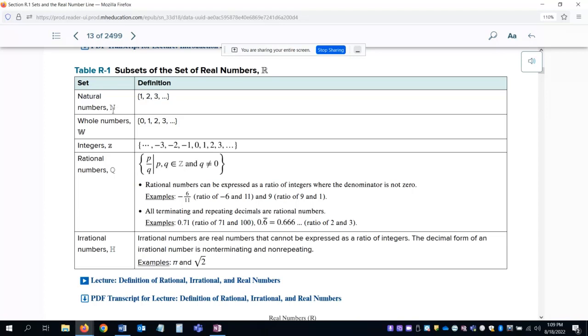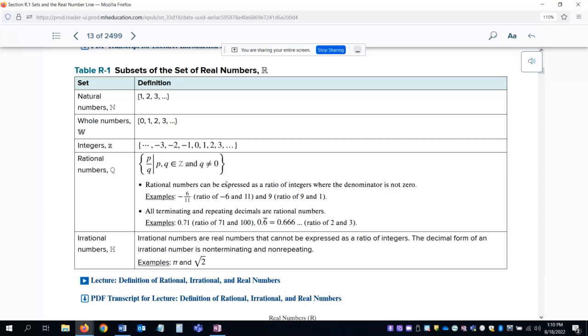You can see their little shorthands here. You have an N with a double bar for natural numbers, a W with a double bar for the whole numbers, and a Z with a double bar for the integers. So the rational numbers are Q with a double bar. And this says the rational numbers consist of all numbers that can be written in the form P over Q, where P and Q are integers, meaning they can't be fractions or decimals. And Q is not 0. Q can't be 0 because division by 0 doesn't make any sense. It's inconclusive. We don't know what it would do. We don't know what it means.